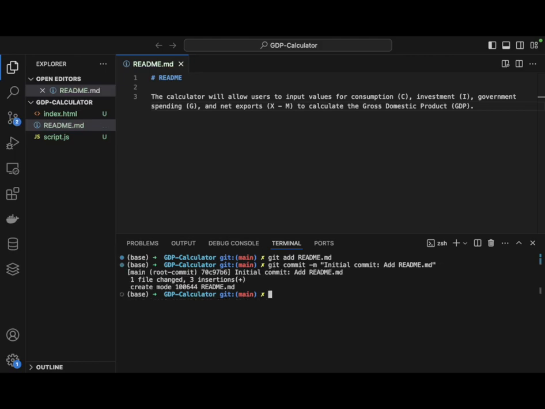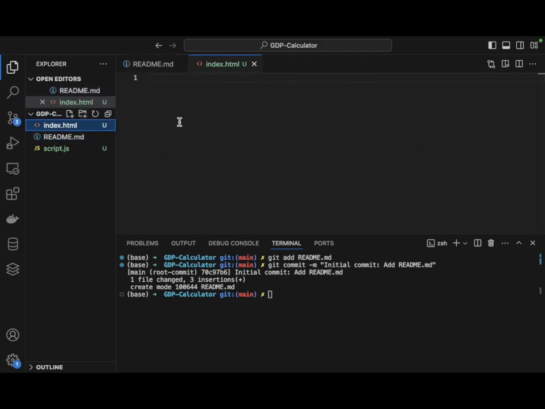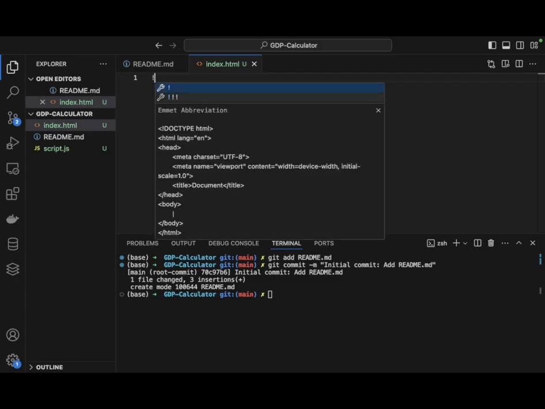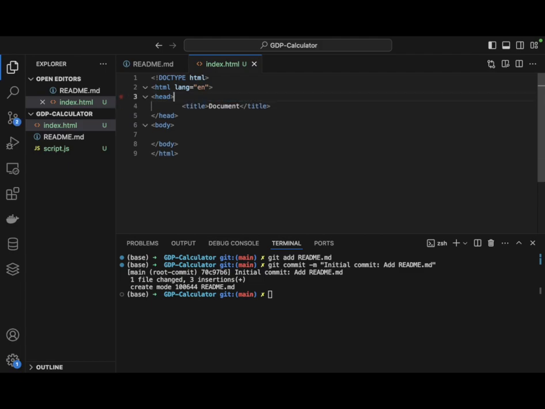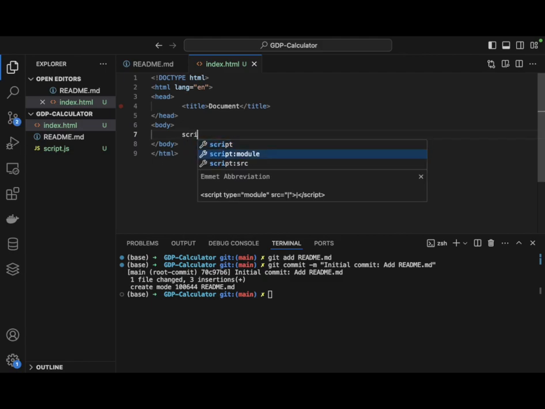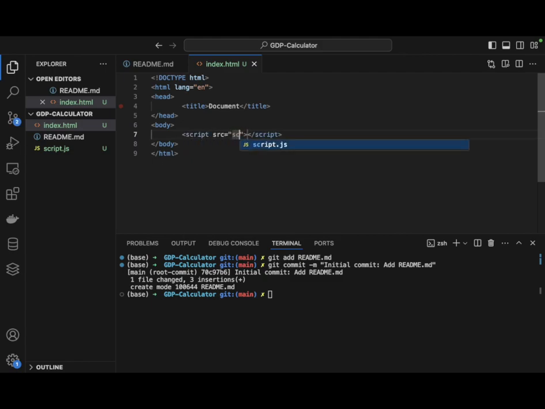The next thing is to set up our HTML file. I'm just going to fill it in with some boilerplate. We don't need all of this, but we do need to go down here and add a script tag with src script.js. So now everything is linked together.